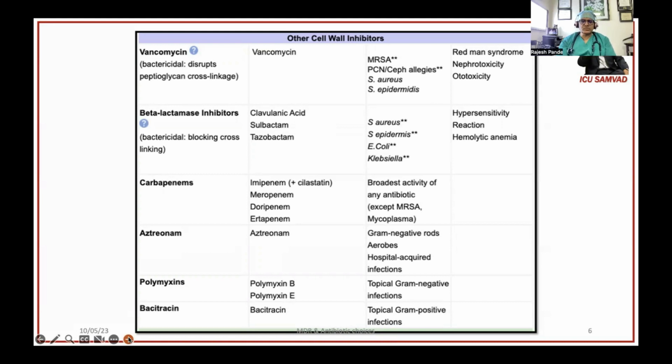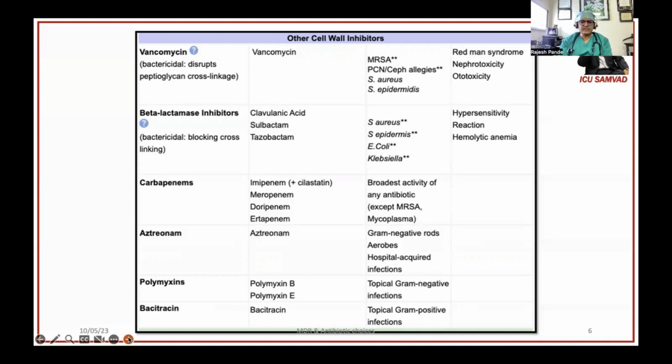Then the most effective and most widely used antimicrobial group, carbapenems, which has imipenem, meropenem, doripenem, ertapenem as the representatives. They have the broadest cover, everything except MRSA and mycoplasma. Aztreonam is a narrow spectrum, mainly anti-pseudomonal antibiotic used for hospital-acquired infections. Aztreonam has rebounced now because in India we were not using it. The resistance was high because it is destroyed by both AmpC and OXA-48. So after we have ceftazidime-avibactam, we have started using this combination for our Acinetobacter baumannii. We'll talk about that.